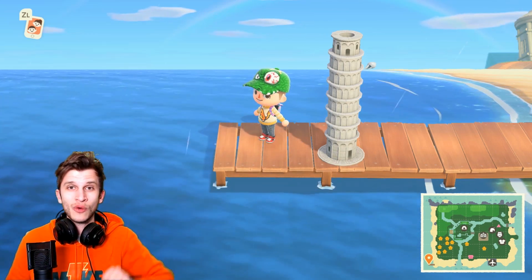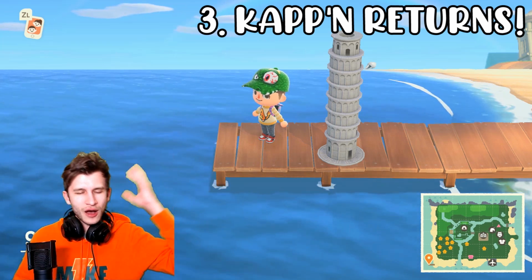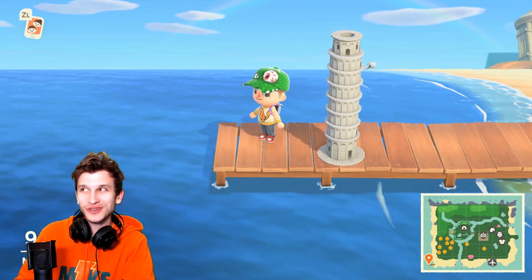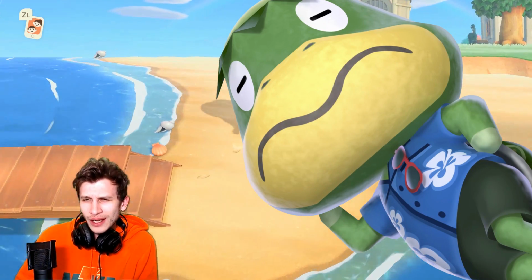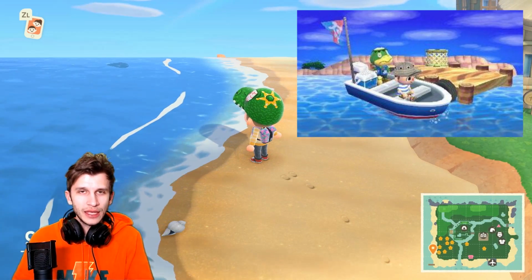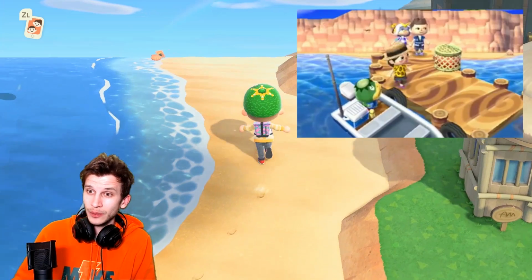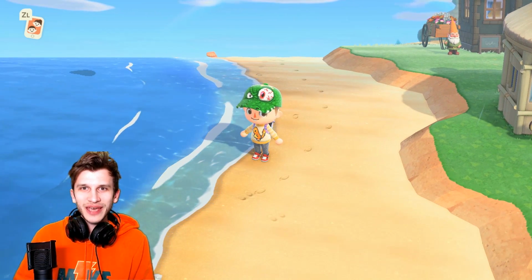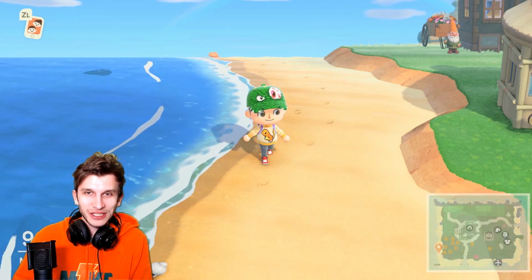Number 3 is a little more involved, but possibly even more awesome, and that is the return of Kapp'n. We've seen characters come back and back and back. Leaf and Red, Brewster's in the code. Kapp'n would be great. If I looked at New Leaf to say, what would Kapp'n do in ACNH? Well, I think he could do the same thing. He could take us on a boat tour to a mini game island. We're seeing people put together amazing races, obstacle courses, and more. But I'd love to have Kapp'n's balloon minigames, his flower minigames, his bug catching minigames back.